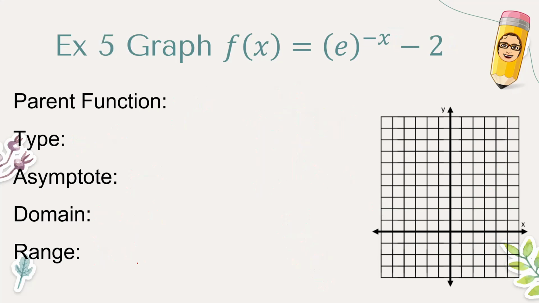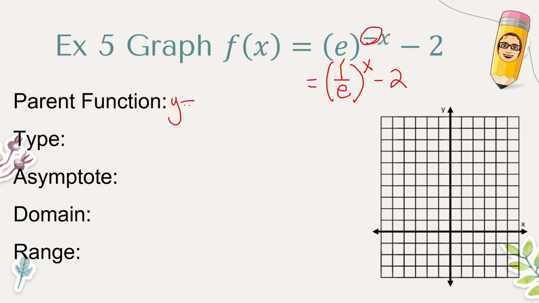And our last function of the night, I'm going to get you started, and then I'm going to have you guys try this one on your own, since this video has been super long already. Now, notice there's a negative right here. We've never seen a negative in an exponent before, but all that does is change the base. It makes it a fraction. So if I have e to the negative x, technically I can just rewrite this problem as 1 over e to the x minus 2.